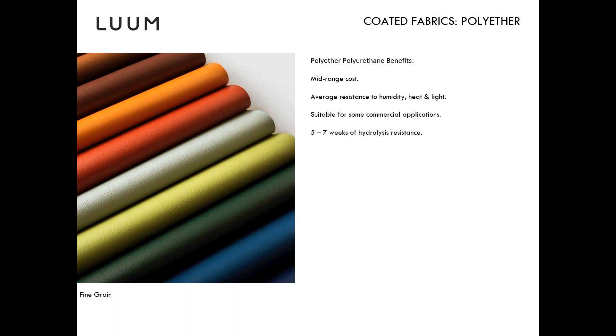Fine Grain fills out the product line at a good entry point. When polyurethanes were first introduced they were polyethers — the benefit being a very soft hand at a relatively inexpensive cost. However, as polyurethanes began to be used in healthcare applications with disinfectants, those cleaners started to ruin some polyether constructions. So they moved to polycarbonate, which is more expensive and doesn't have quite as soft a hand, but stands up much better to harsh disinfectants and chemicals.